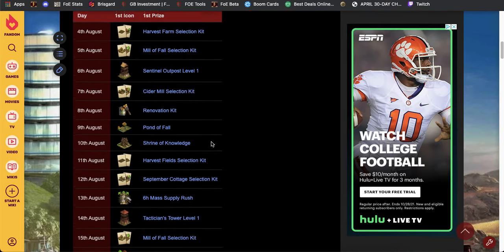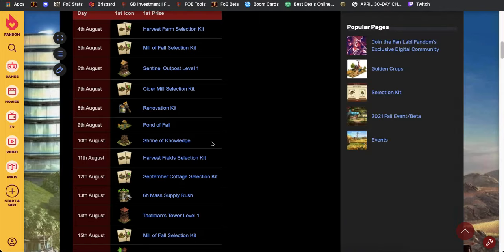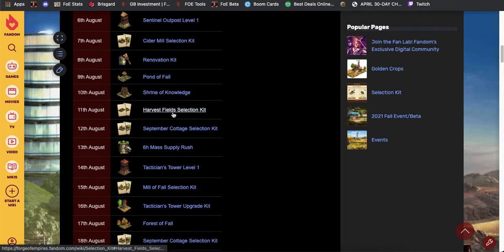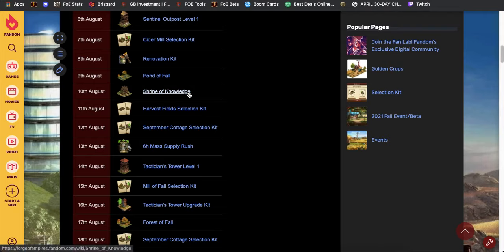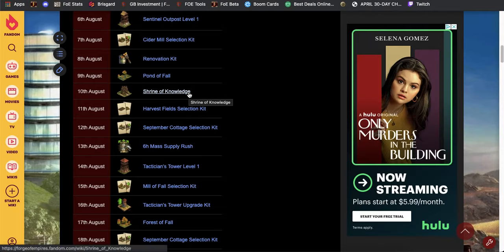Okay, let's look. There's also Renault Kits, which are fantastic if you're thinking about aging up an era. You always want to make sure to have a nice supply of either Renault Kits or 1-Up Kits within your inventory. Pond of Fall is just a decoration. I would say not worth it. Shrine of Knowledge is really good if you're first starting out and you want extra forge points, but it's not necessarily something that you're going to want to keep around for the long term.